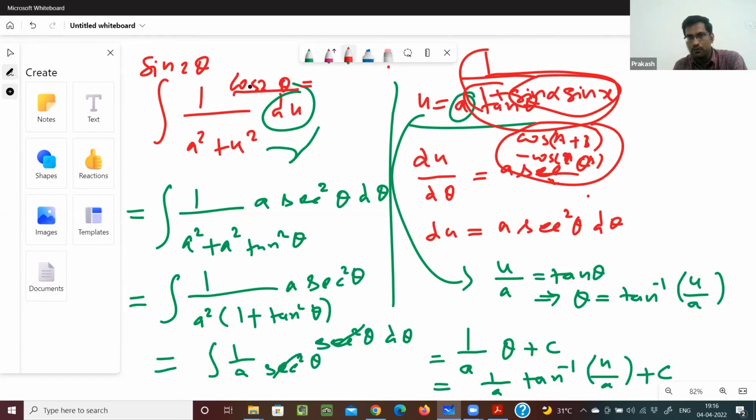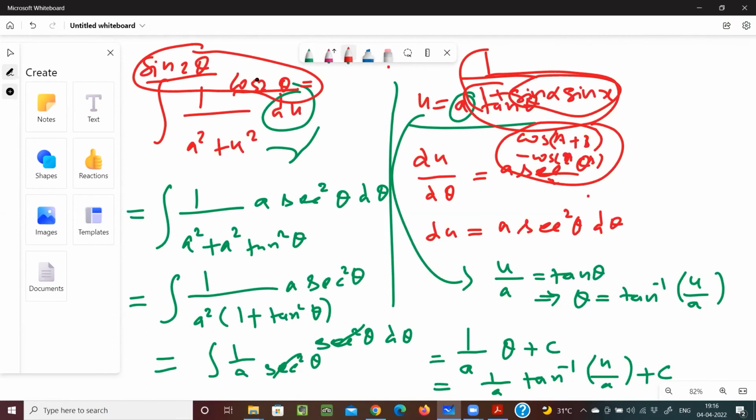You need to check the cos 2 theta formula and sin 2 theta formula also. Here I mentioned some basic formula: cos 2 theta we can write as cos square theta minus sin square theta, and rewrite in this form also. Additionally, you need to use cos of a plus b minus cos of a minus b. After that, you can use this kind of formula. Then you will get it. Okay, sir, I'll try that method. Thank you.